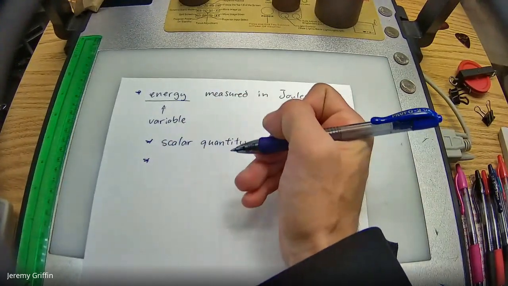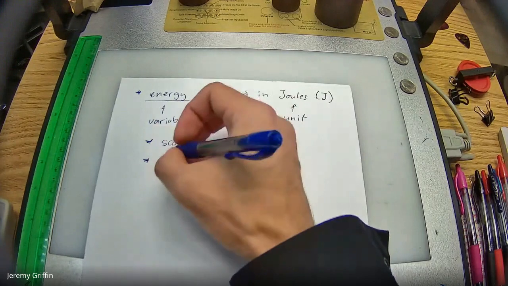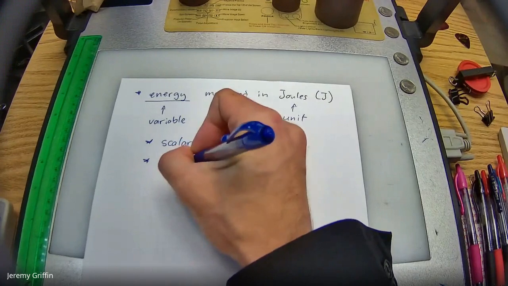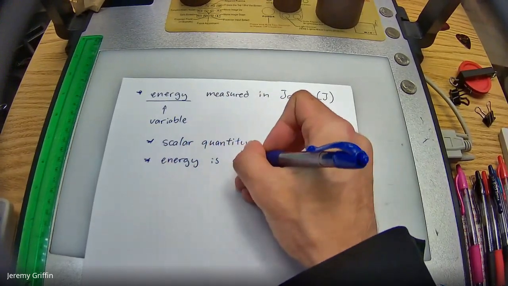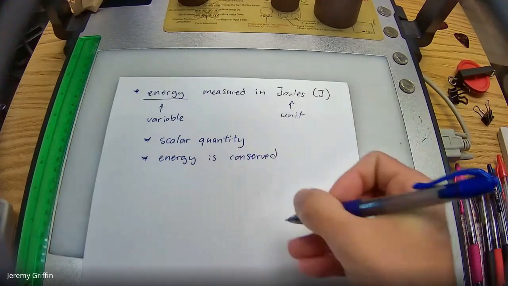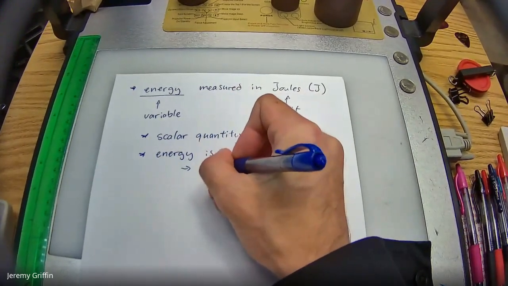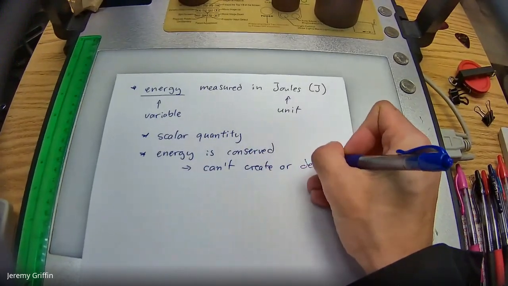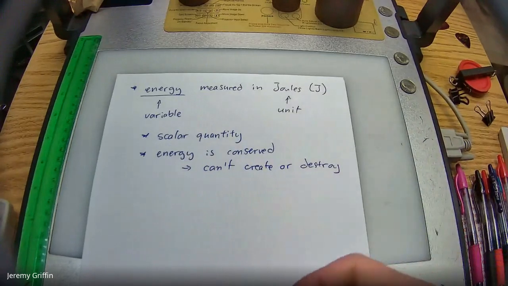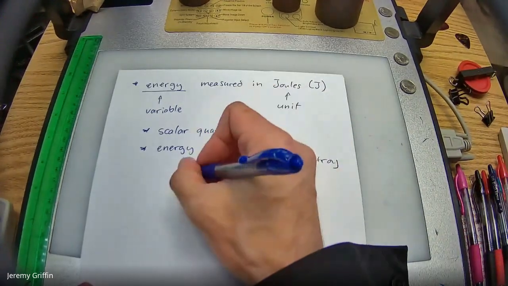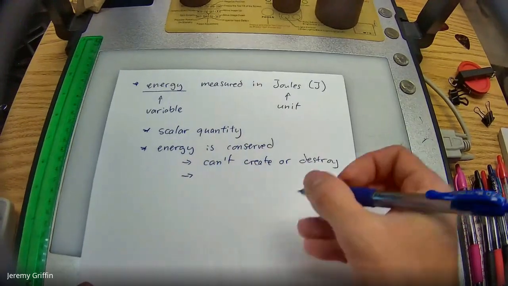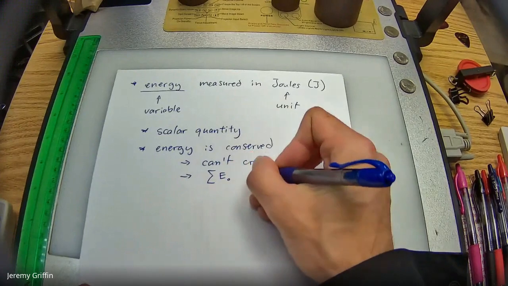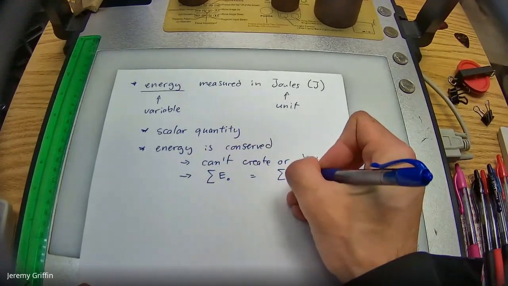Okay? And then, well, I'm going to list a really important point here that's going to come back in the notes by the end of today, which is that energy is conserved within the universe, which means that you can't create or destroy it. You can transfer it from one form of energy to another form of energy. And I'm going to give you guys a bunch of forms today. Okay. So later on today, you guys are going to see this. The sum of energy in some initial state is equal to the sum of energy in some final state.